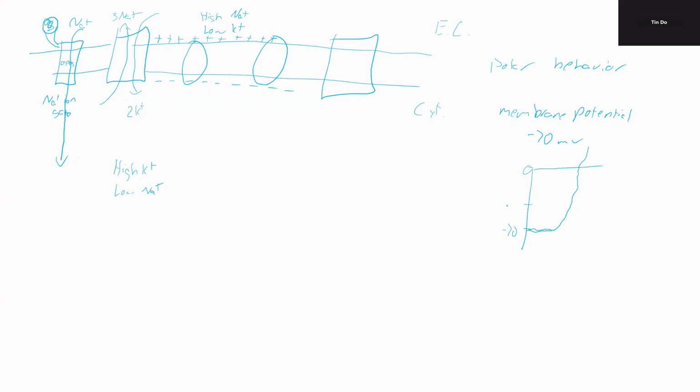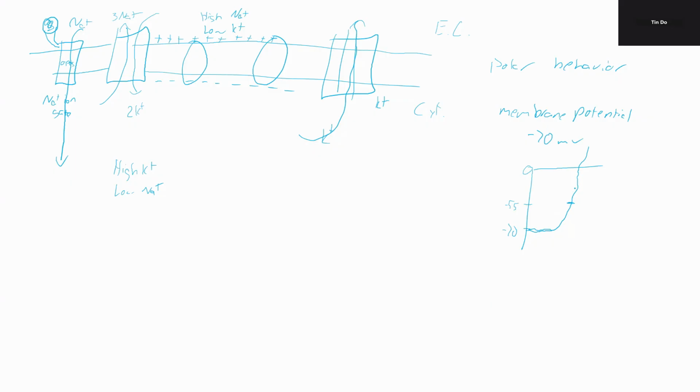Okay. Now, negative 55, I believe, if I recall, is your threshold. So once negative 55 happens, there's a specific event that happens right here. Once we hit negative 55, because there is a change in voltage inside the membrane now, another gate opens up. This is your potassium voltage gate. And what's happening is that to rebalance out this process at negative 55 or something higher, again, I forget which one it is, potassium is going to flow through this gate out.